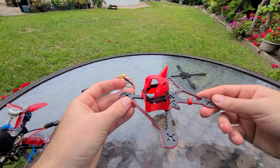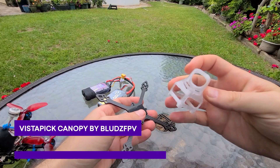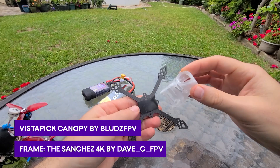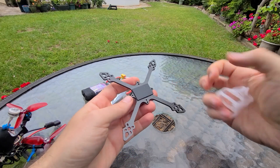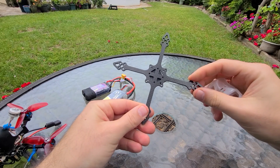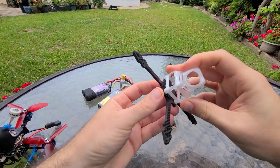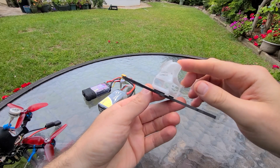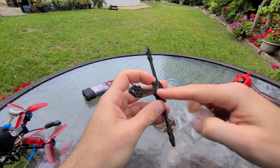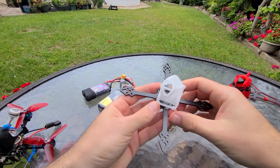My next plan was to head onto Thingiverse and I found this canopy here — I'll put a link down below. It's super lightweight, kind of the opposite of the Twig. Very lightweight and it works with any normal Whoop board frame. This is the Dave C FPV design on Thingiverse. The issue with this setup was that the Vista unit is so exposed — there is no protection. These are the Whoop board standoffs and the Vista is just right there, so in a crash I don't think it would survive too many hits.